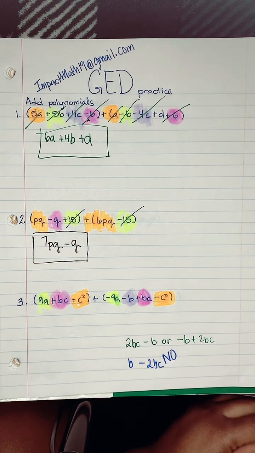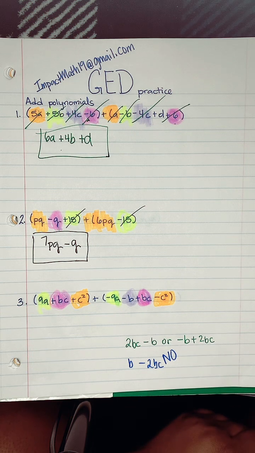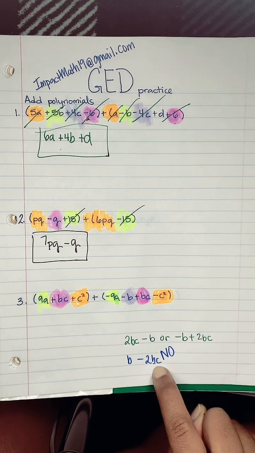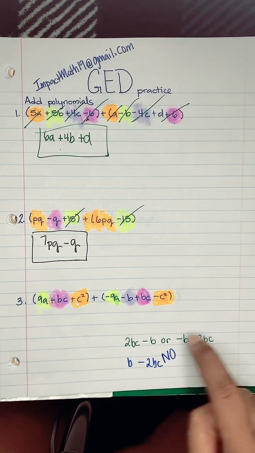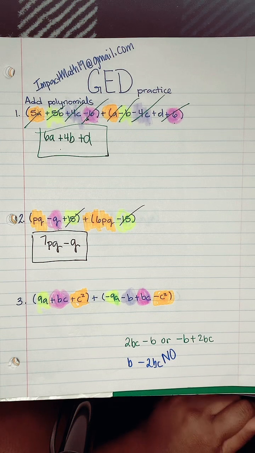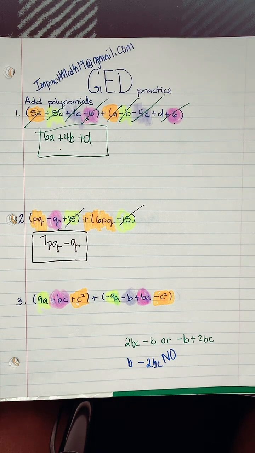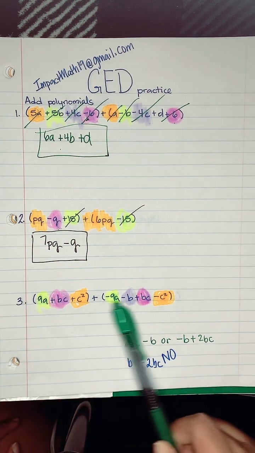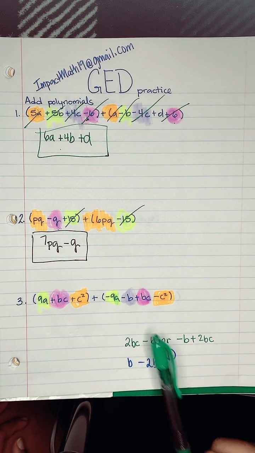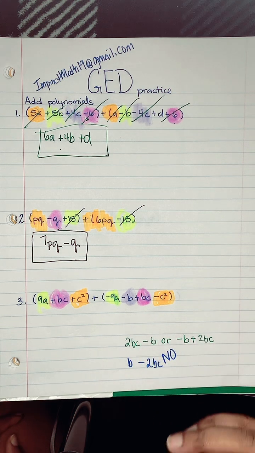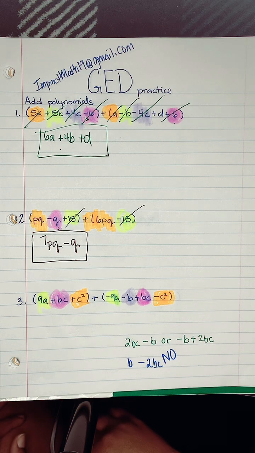Thank you, JS, for the rose. So that's why this is not equal to this or this. But these are the same in the green. So I'm glad we had that discussion because depending on how you solve this, you could have solved it this way or you could have solved it this way. Both ways are right, but both ways are not in standard form, okay? The negative 2bc doesn't correlate with the 2bc since it's a negative.